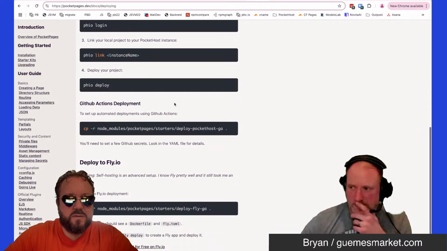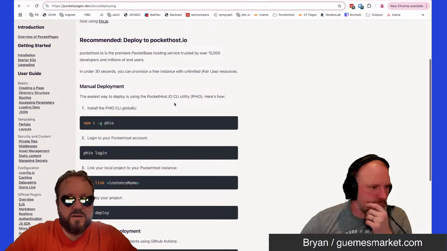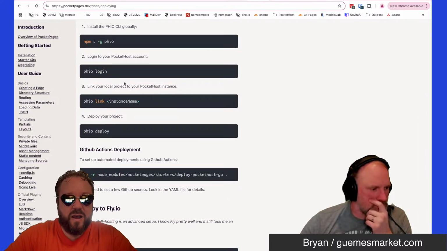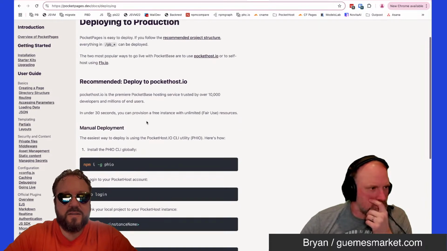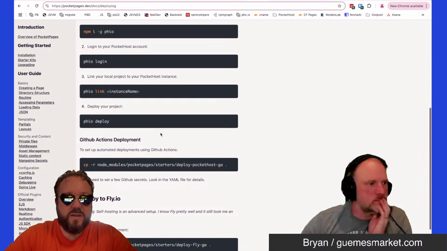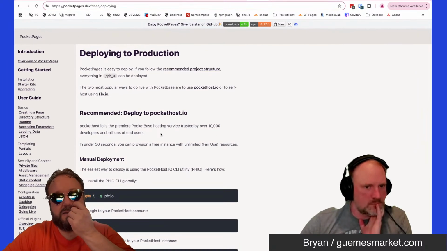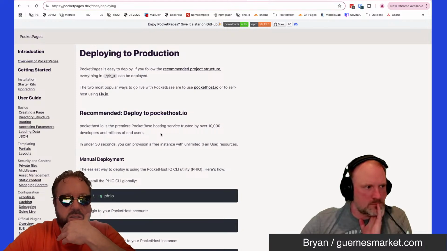Maybe you documented it, maybe I didn't. I don't think I did, though. I documented a higher level tool, the Pocket Host CLI, but inside Pocket FIO we use FTP deploy, and I was just curious if I mentioned it in here, because that is another good option for people. Yeah, cool.